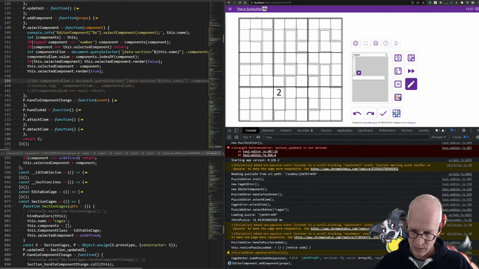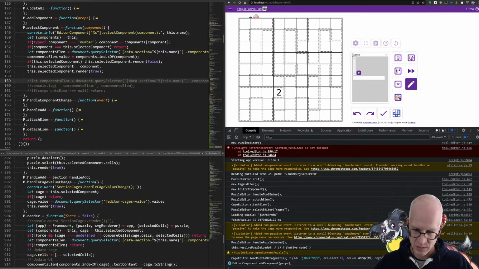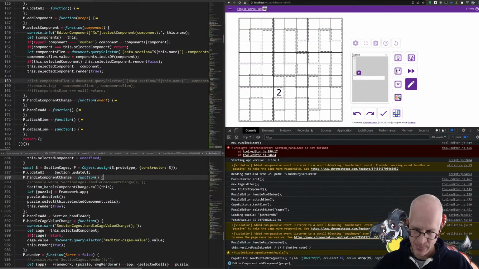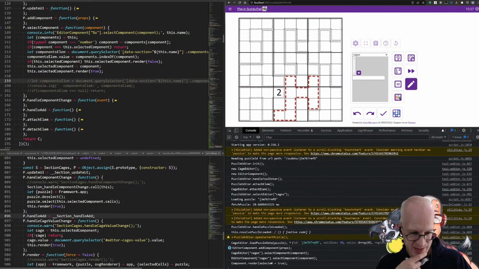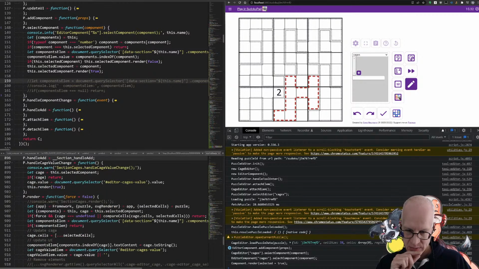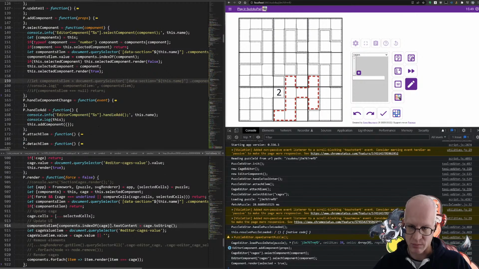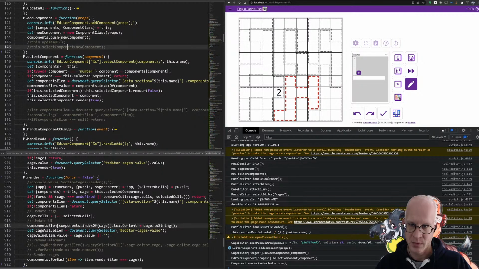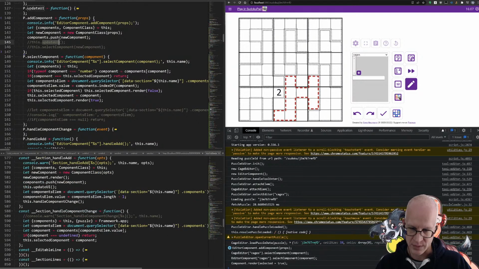Where is it used? 887. It looks like it's deep and deprecated. Okay. It's just in the definition. 896. And yeah, so we're already doing this. The only thing we're not doing is adding it to the listing. Components, element, component. That shouldn't actually happen during selection. The adding of the items should be happening when the item gets added. Surprise, surprise, right? And that's add component, which is happening up here. This is the one that calls update UI, which then calls section update UI, which is all of this. Okay.